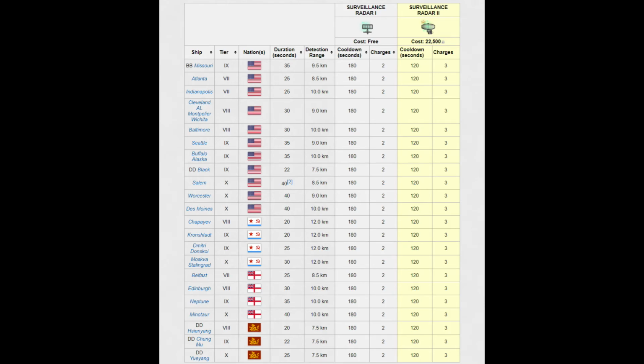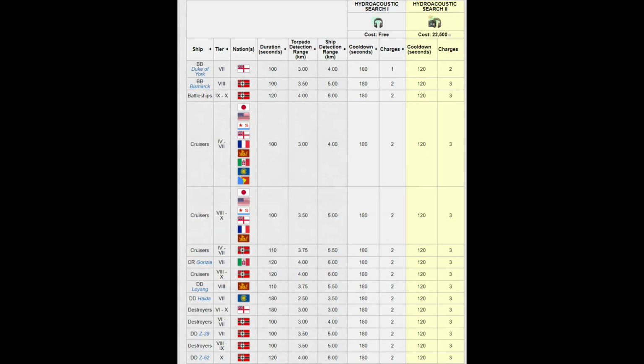I've also included a couple of charts with every ship that can mount radar or hydroacoustics. These charts show ranges, durations, and reload times for regular and premium consumables. Learning these can be a lifesaver. I'll also link the Warships wiki page in the YouTube comments below this video, as the data changes with new ships and any balance changes that Wargaming introduces, so you'll want to check this from time to time.